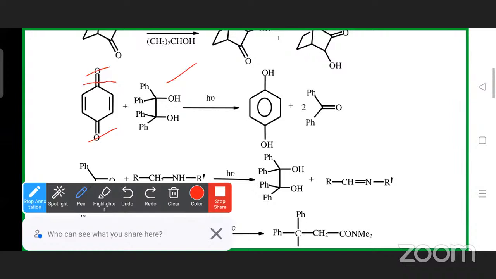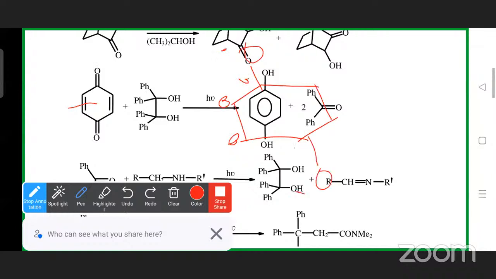cyclohexadiene groups are undergoing this particular homolytic cleavage here, right? So this is undergoing homolytic cleavage, this is undergoing homolytic cleavage. So the rearrangement of bonds takes place. Then how do you get this particular product here? When this undergoes homolytic cleavage, here one radical on oxygen, one radical here. Here also the same thing. And this bond also undergoes homolytic cleavage. Then here one radical and here one radical.